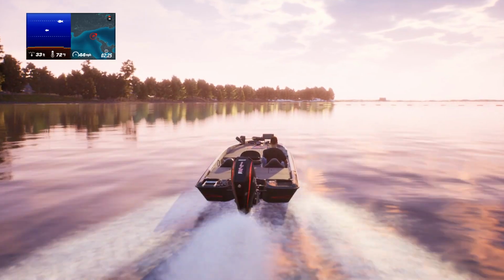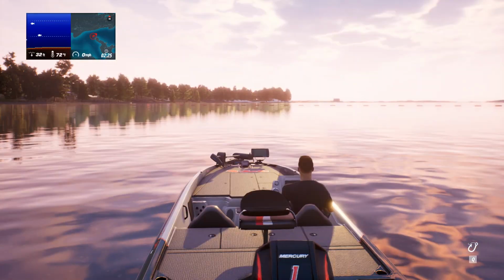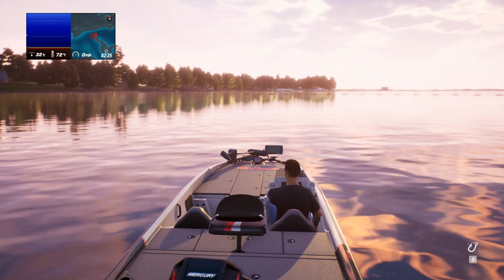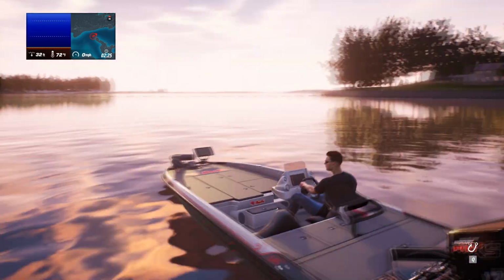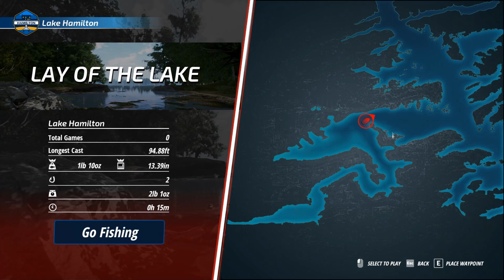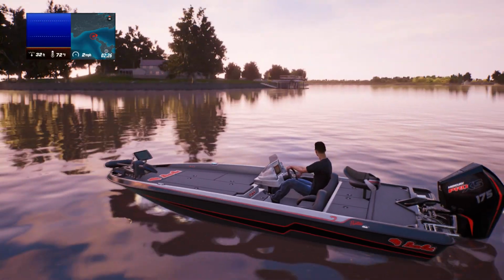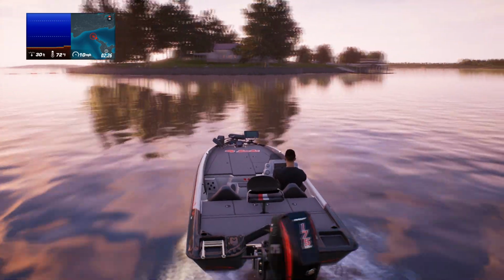You gotta be kidding me. That's as far as we can go. Ugh. Well, that was what I was afraid of. Look at that. That is as far as we can go. None of this is touchable. Damn it. See, that looked like a real good spot over there. Well, we're gonna have to make do with what we can find then.